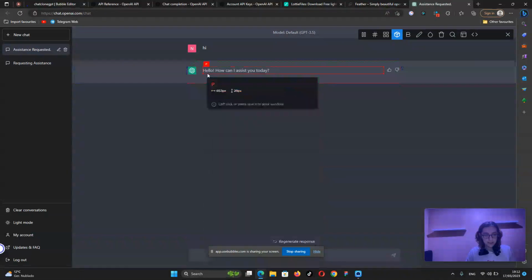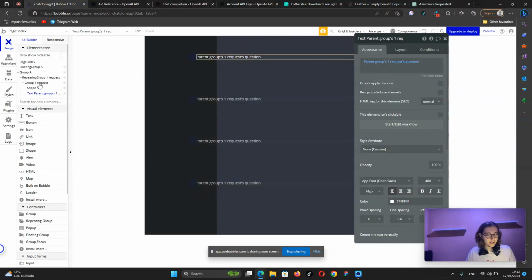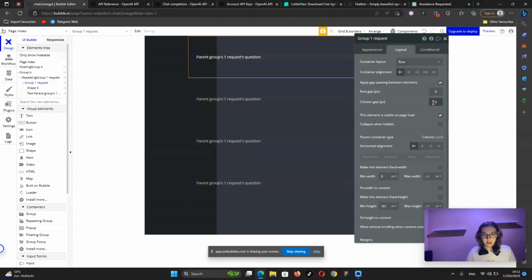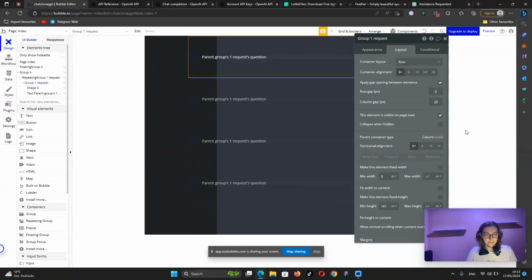Okay, let's say that it's around 20 pixels between picture and answer. Let's make it gap. And the minimum size is 88.